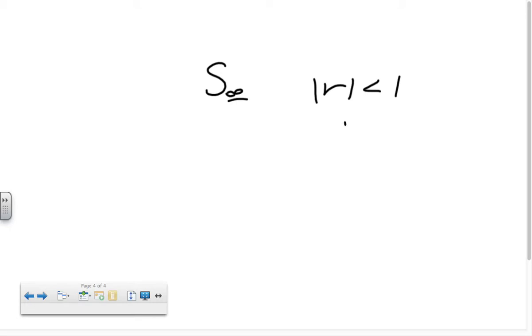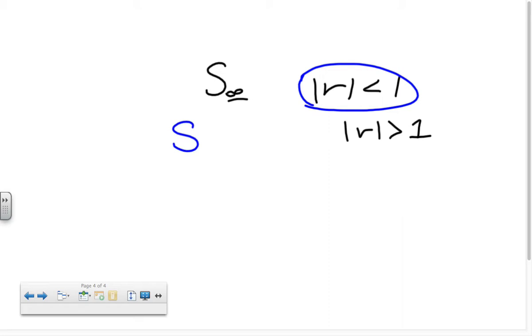If the absolute value of R is greater than 1, it's considered divergent, which means that the number will get bigger and bigger and bigger the closer we get to infinity. So there is no end if the absolute value of R is greater than 1. Now on your homework tonight, I do have some infinite values for you, but they all are less than 1, so you don't have to worry about that in itself. So there is a formula that we use. Keep in mind that the absolute value of R must be less than 1. So the formula is S infinite equals U1 divided by 1 minus R.